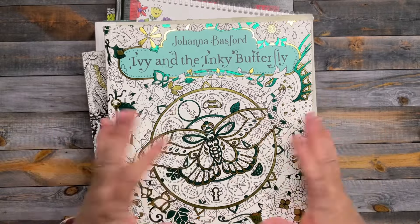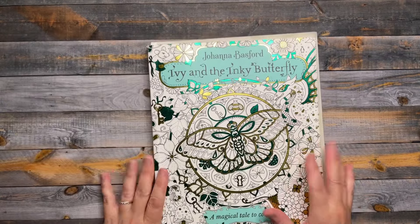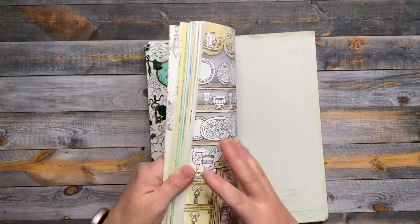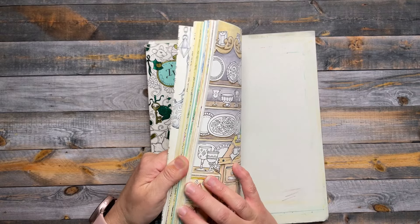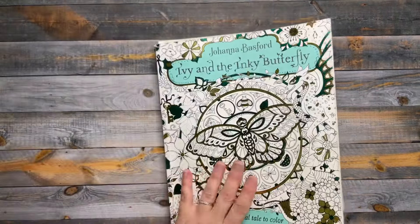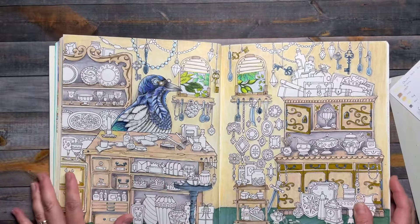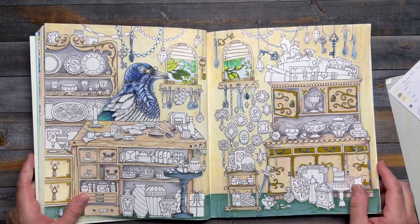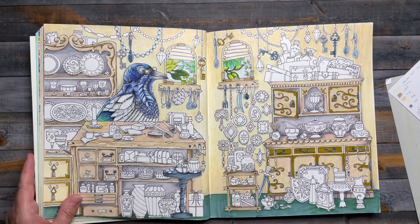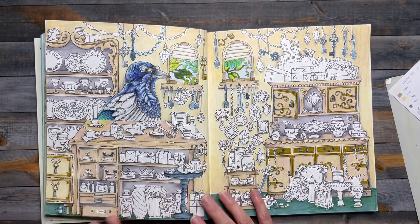The first one is a WIP and not a mermaid at all. I hate leaving unfinished pages so you won't see a lot of WIPs from me, but these types of pages always take so long. If you haven't seen any of my videos with Ivy in the Inky Butterfly, I am coloring this from start to finish. This page is just a little daunting, and I figured this would be a WIP — I got through quite a bit more than I thought I would. I thought I'd just do the wall but I ended up doing some of the furniture too.